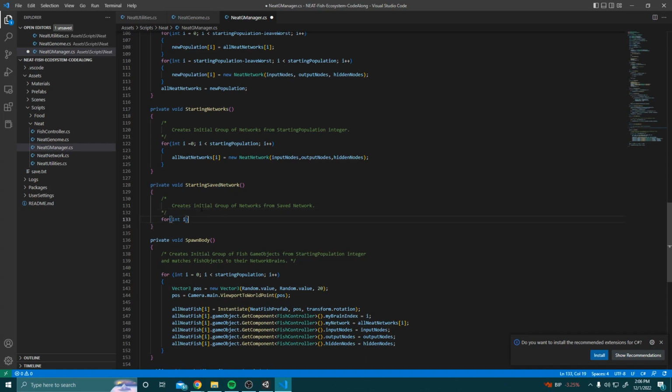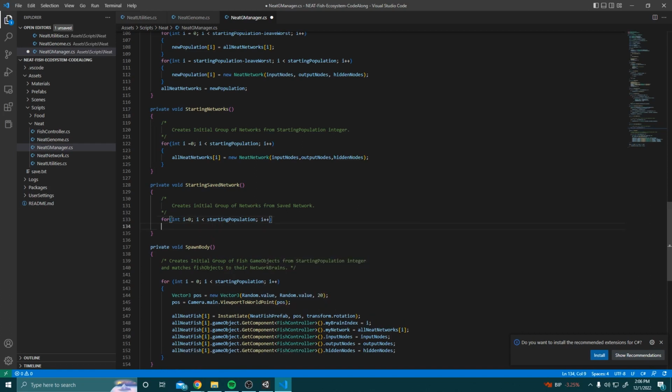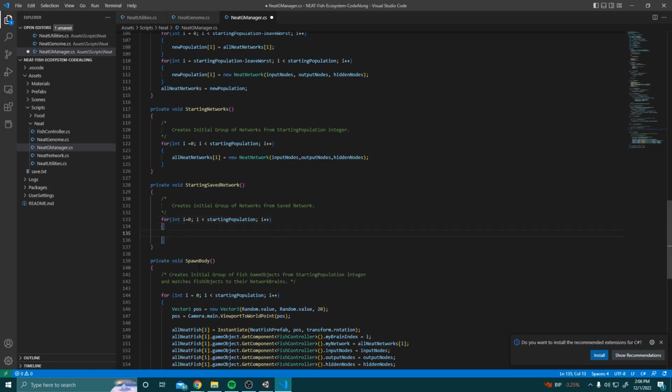There we go. Now we want basically the same loop we have up on top: int i equals 0, i is less than starting population, i plus plus. We're just looping up to our starting population, so in our case 20, from 0 to 19.